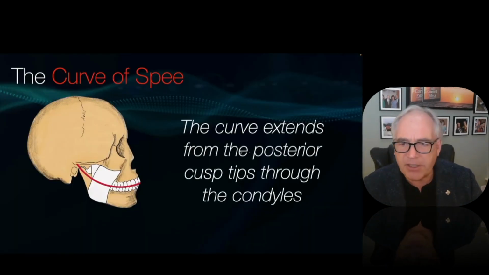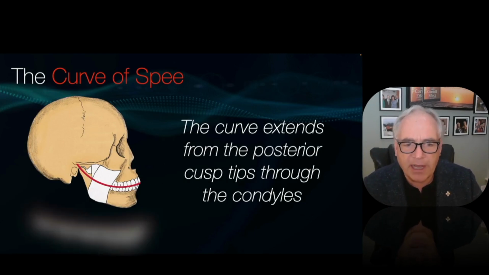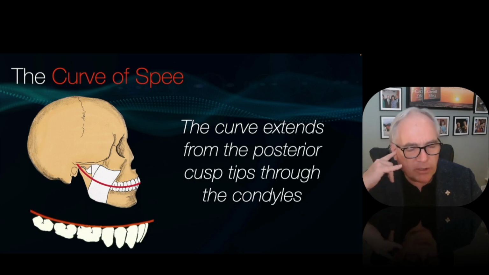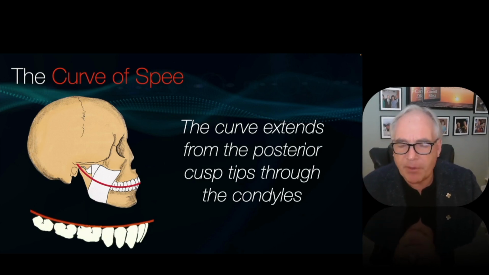And again, just having an understanding of this 4-inch curve, where the curve extends through the condyles, this is what classically gets us to think about getting the arc of closure, the closure of the jaw, and lining up the roots to put the forces through the long axis of the root.